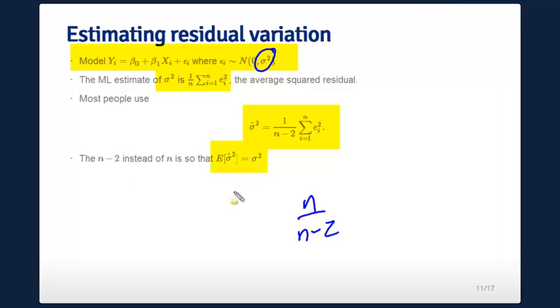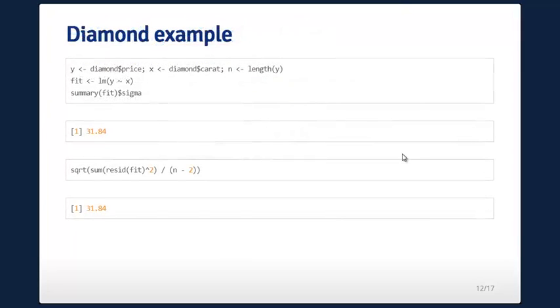If you want your estimate to be unbiased, its expected value to actually equal sigma squared, then you need to subtract off 2 there, 1 degree of freedom for the intercept and 1 degree of freedom for the slope. Because we had to estimate those 2 parameters, they get subtracted out. So that's why people do that for purposes of unbiasedness. But again, if you don't want to concern yourself with that level of detail, it's no different than dividing by n minus 1 when you take the ordinary standard deviation. That's just what people do, but the technical reason is unbiasedness.